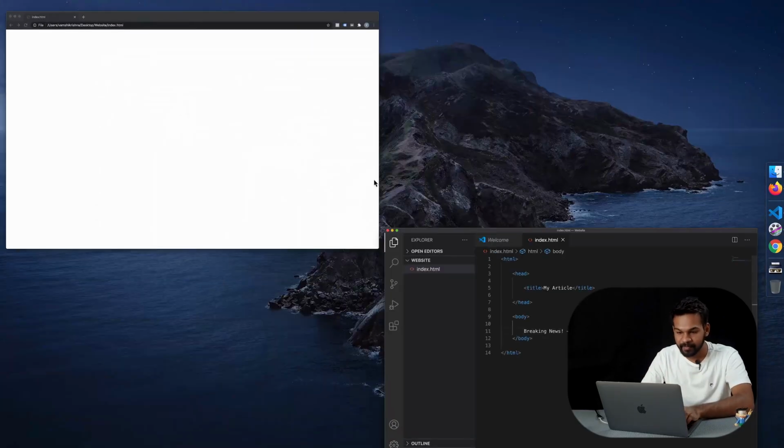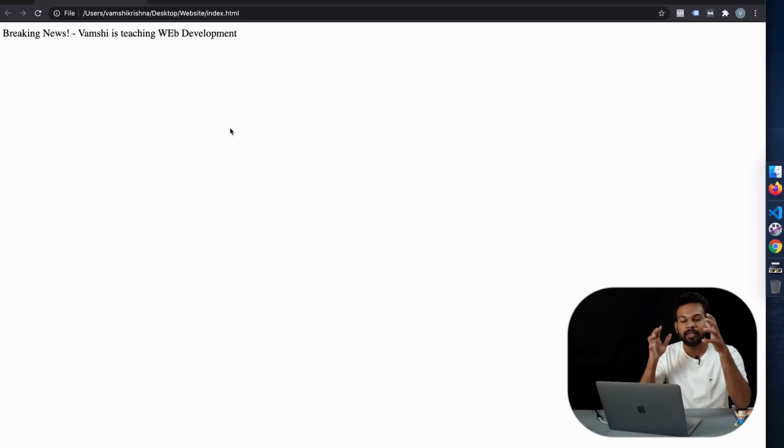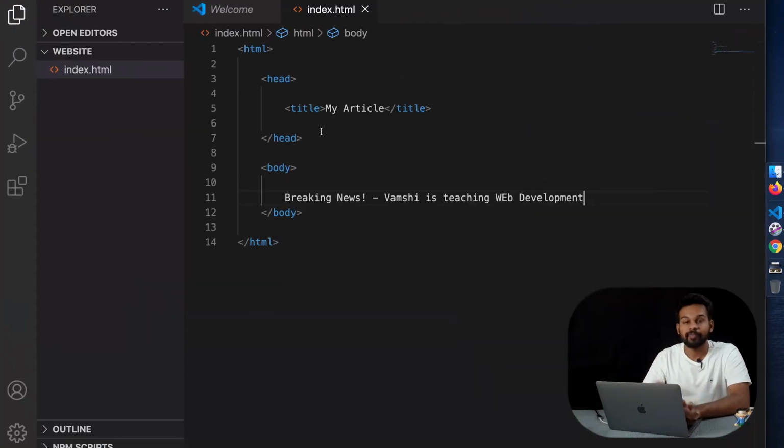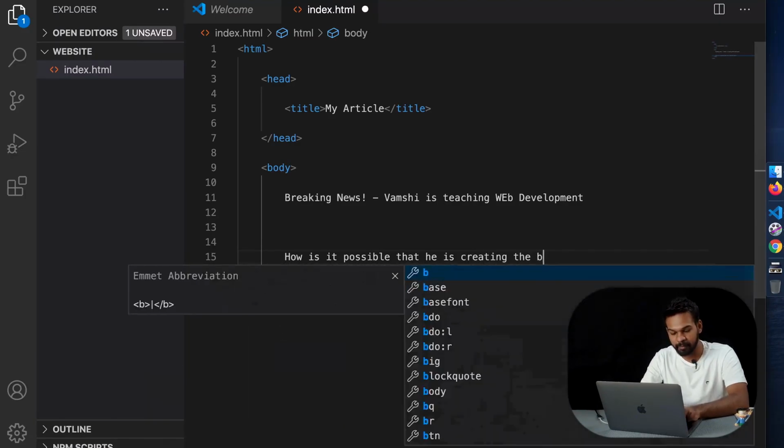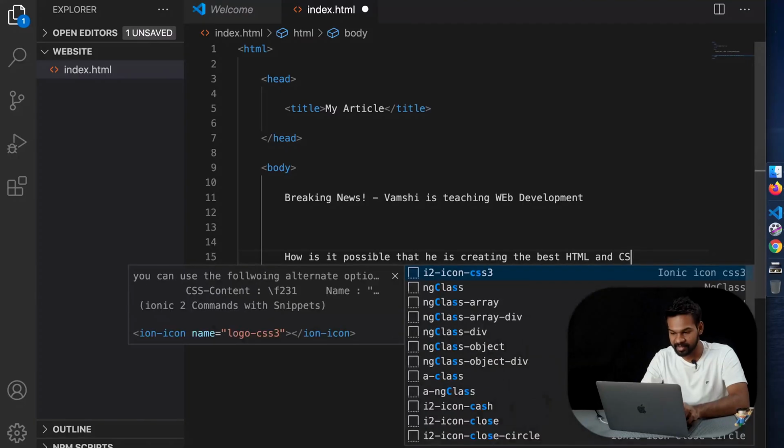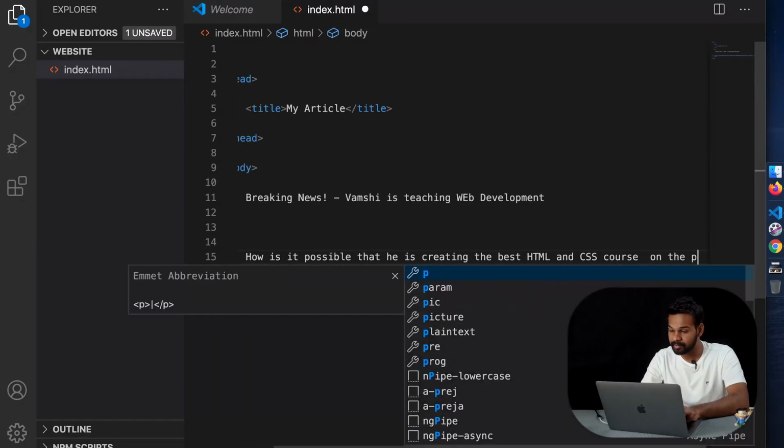Now I'm going to save it and I'm going to go inside the browser and I'm going to reload it. The file which we open up, so now even though we want it as a heading, it still appears small, right? All right, so we'll just keep it as it is, and if I just leave a bit of space, and how is it possible that he is creating the best HTML and CSS course on the planet?